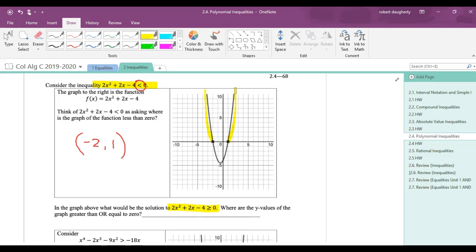Now the interval is on the x-axis, so I got to find this interval. If I'm over here and I'm traveling in this direction, left to right, is my graph at this point above the axis? Yeah, this keeps on going forever, remember? So I'm above the axis until I get to where? -2. So what is that interval? To -2. Because it's greater than or equal to, what goes around this -2? A bracket, okay? And then this other interval, this starts at the number what? 1, and I keep going out until I get to infinity. So that interval is 1 to infinity with a bracket.